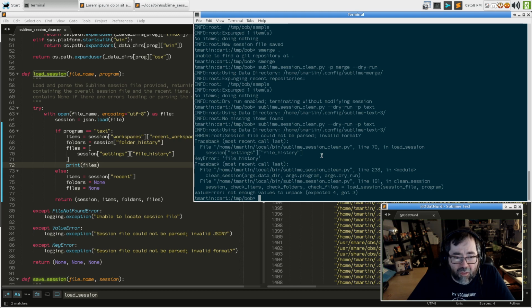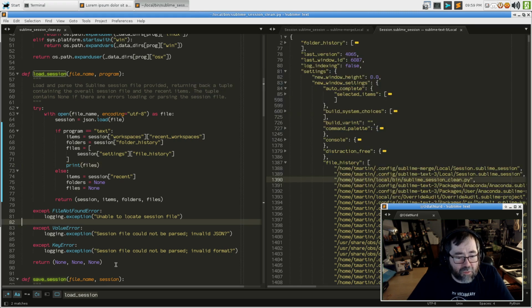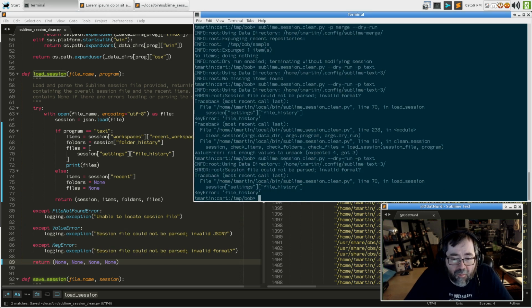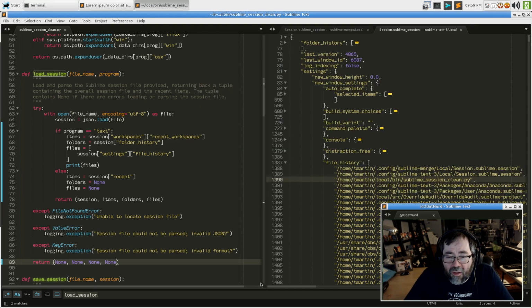Expected 4, got 3. Session items, folders, files. Oh shoot, sorry. There needs to be one down there too. Key editing file history.